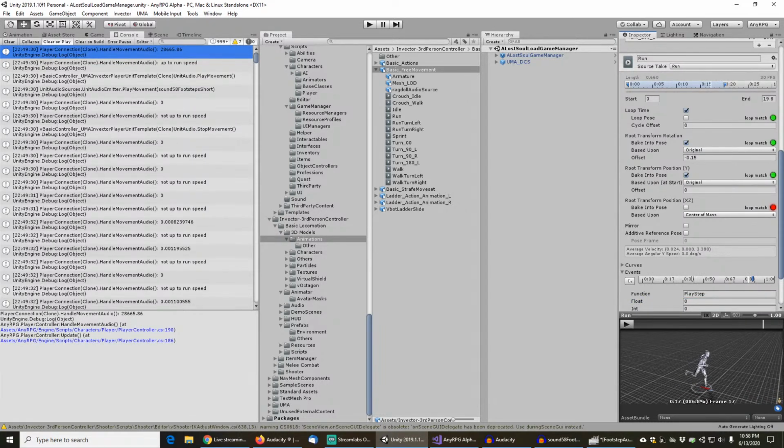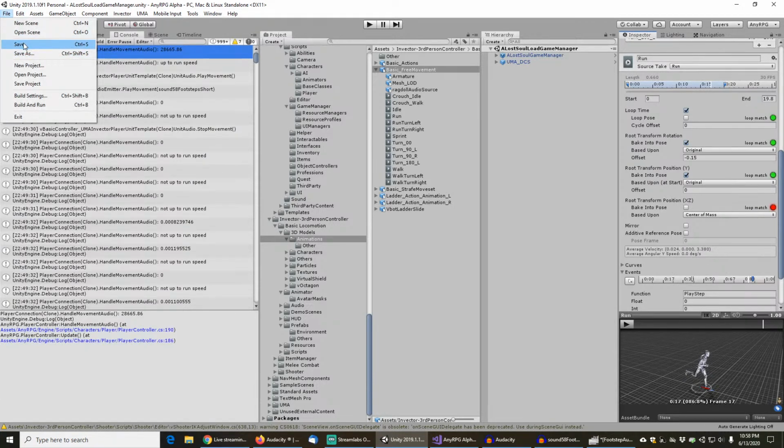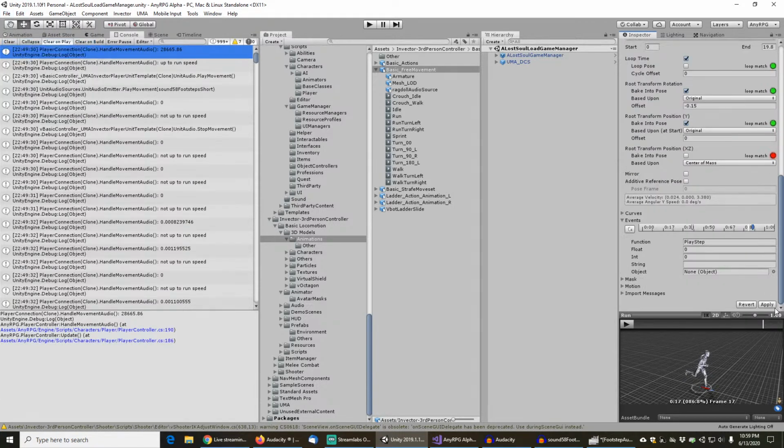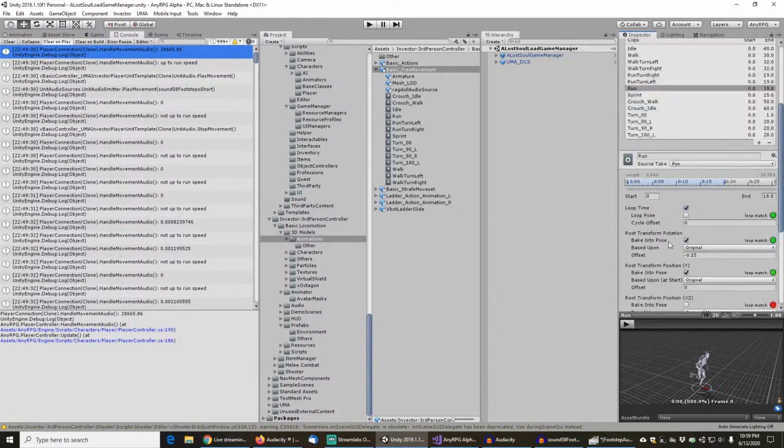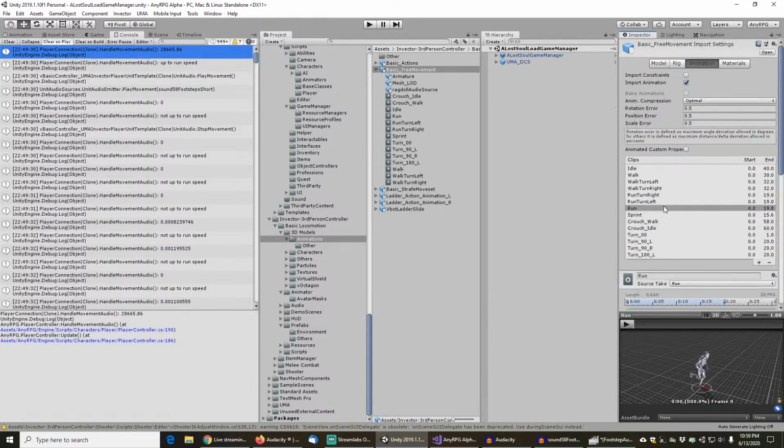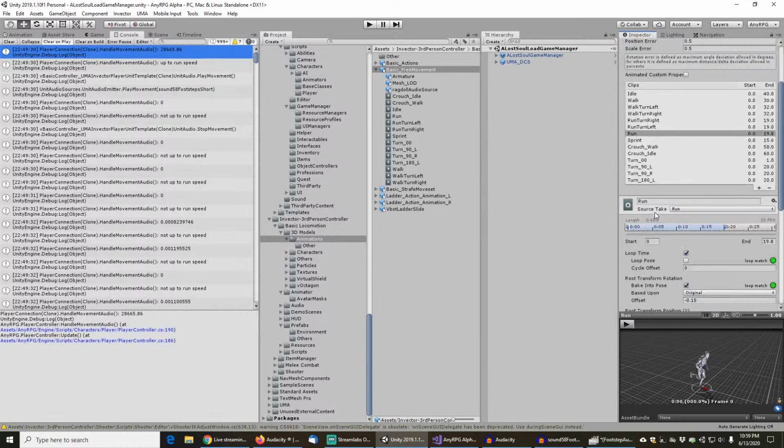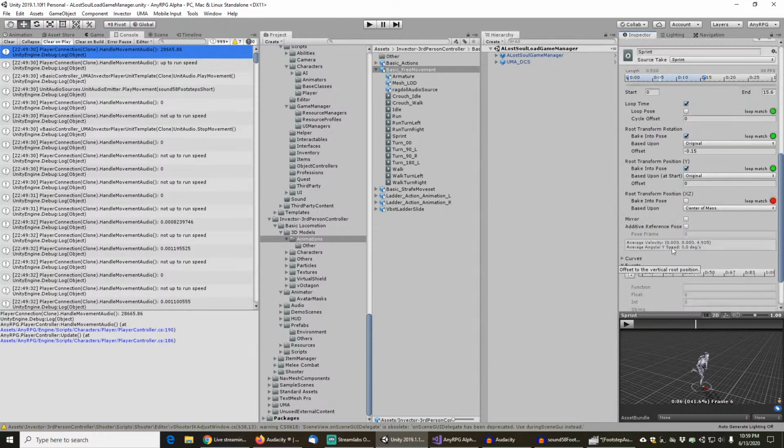That should do it. So let's save that. I think actually we need to hit apply first. And we might as well do the same thing for the sprint. So boom, play step.